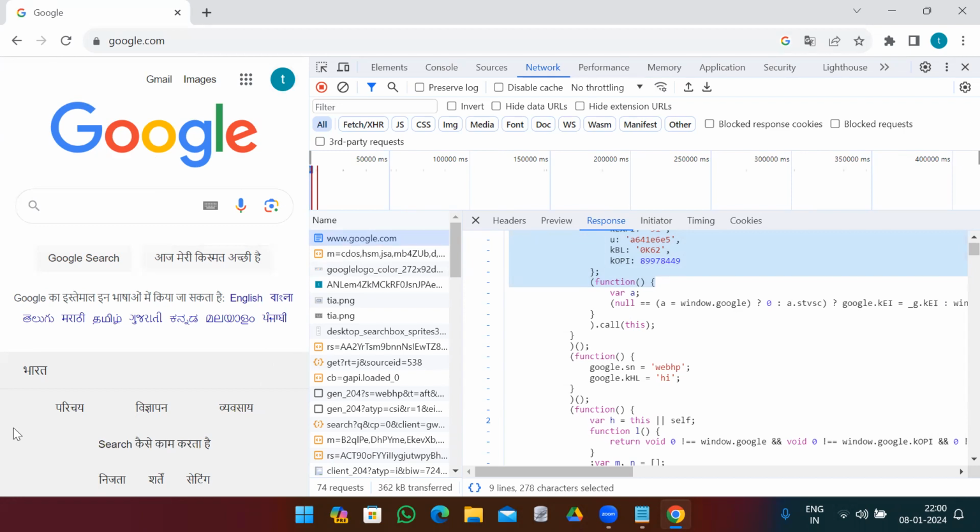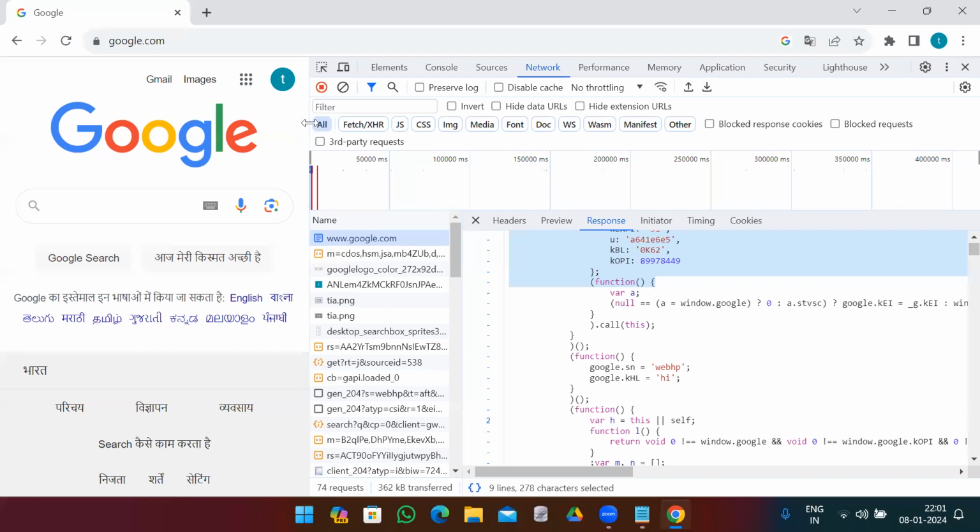By this we can understand it is not a single request that is called just for opening this particular Google website. It is a combination of API requests. For calling this Google search, we have a different API, and for calling this, we have a different API. Everything is mentioned over here in the JavaScript function, which is responsible for calling the API. That is how it is going to work.